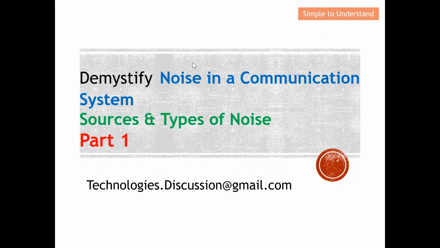Today, I'd like to embark on a new topic, which is noise. We are going to take a close look at how noise can actually affect a communication system. In this video, I'm going to discuss the various sources of noise. We're also going to have a deep discussion on the different types of noise. In short, there are two types of noise: external noise and internal noise. Today, this is our objective. We're going to study what the external noise is and also what the internal noise is. This will be the first series discussion on noise.